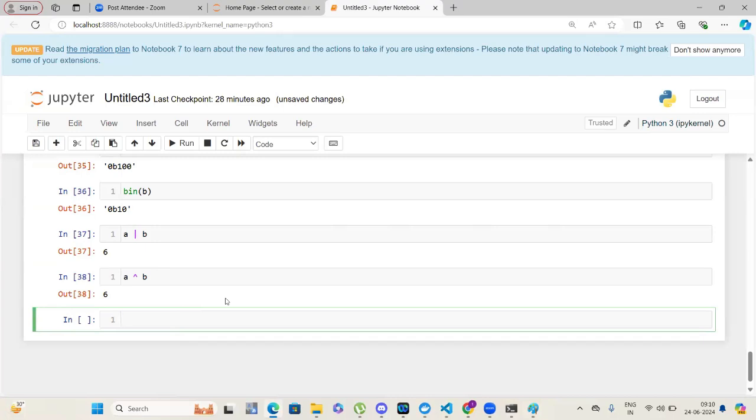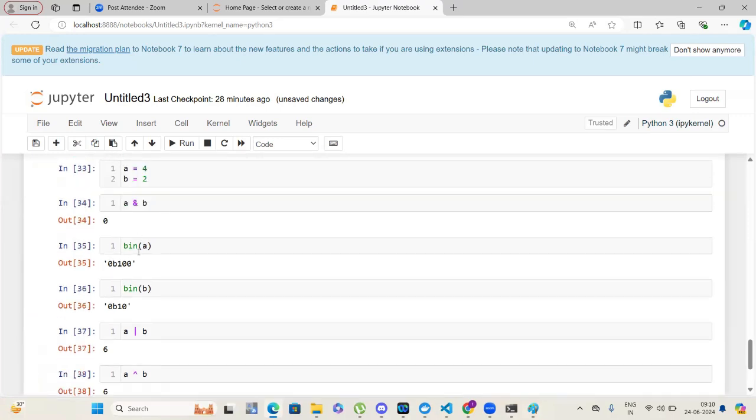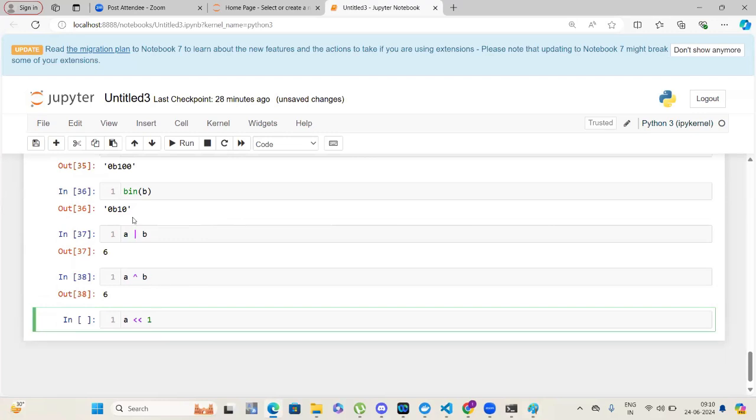Similarly, we have the left shift operation and the right shift operation. Suppose A left shift 1. Whenever you do left shift by 1, if you represent A in binary as 100, it will move to the left side.